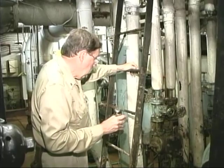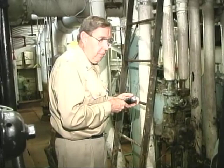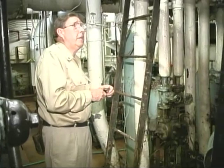And one of the guys on my watch was able to tune this thing like a Swiss watch and just control that water level in the gauge glass and so on magnificently. He also had an advantage over the rest of us. Without his hearing aid on, he was as deaf as a post. And so the noise didn't bother him at all. But for the rest of us mere mortals, our ears would be kind of ringing for a while after we got out of here from the constant noise level.